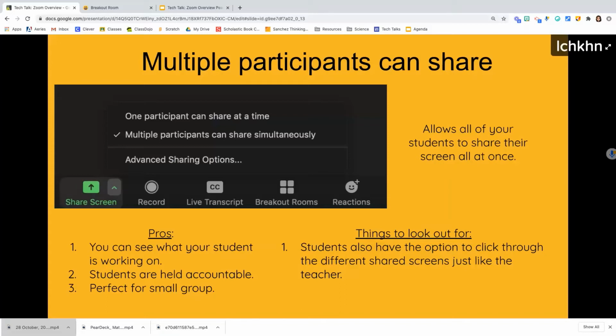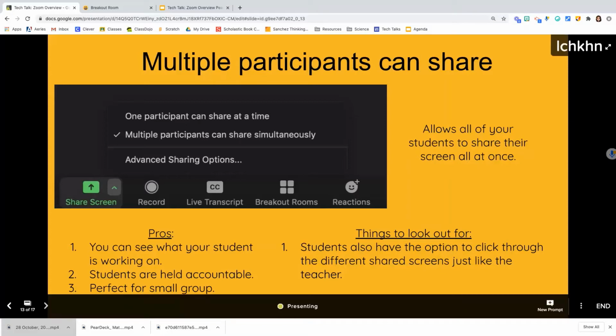I know that there are some teachers that have been using multiple participants can share to do their iReading. And so they'll have everybody share their screen as they're doing the iReading test. Good thing for them is that the students haven't caught on. They haven't figured out that they can see the other students' pages. But as the students catch on, you might be a little bit more careful with doing something like a test because they will be able to see the other pages. Okay. Next slide.